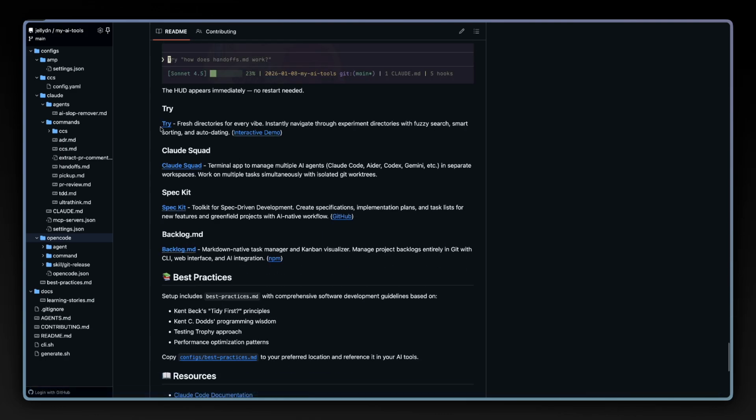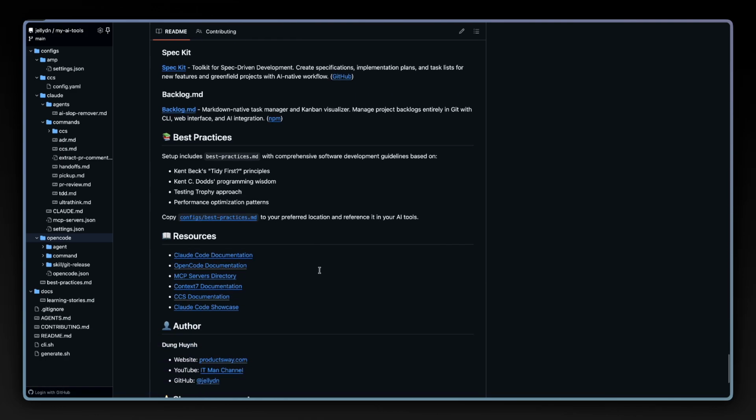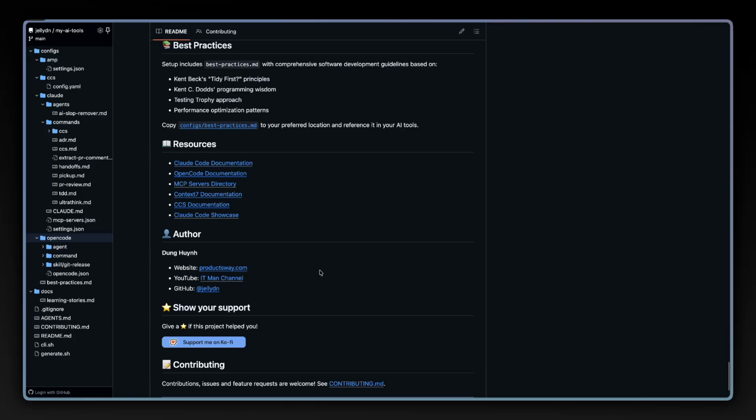And like I mentioned, there are some tools and some practices here. And if you want to build something on your own, I have a resources section. So this is pretty much an overview of the tools here. Stay tuned, I'm going to demo one by one what kind of tool and why I use it.